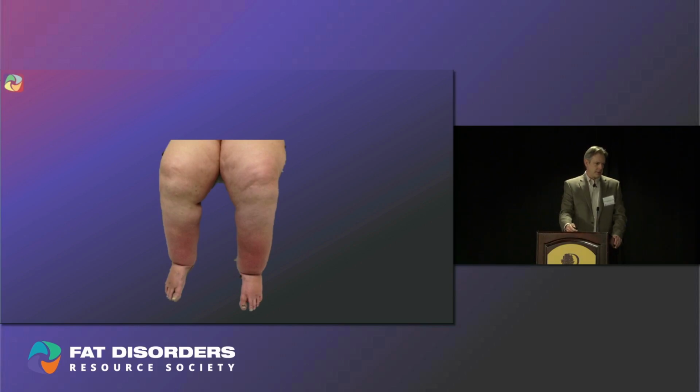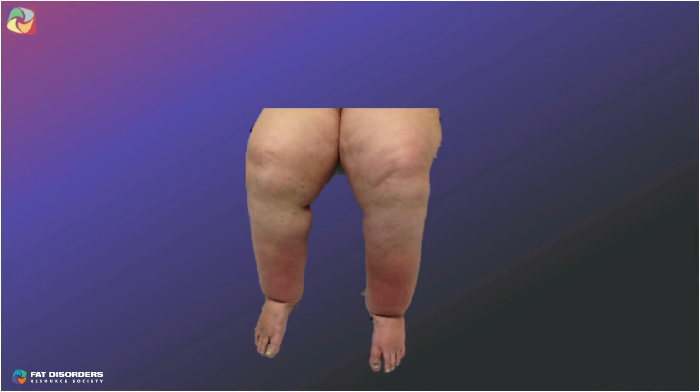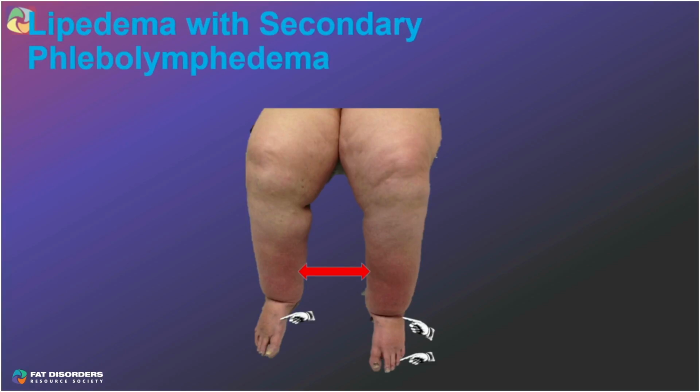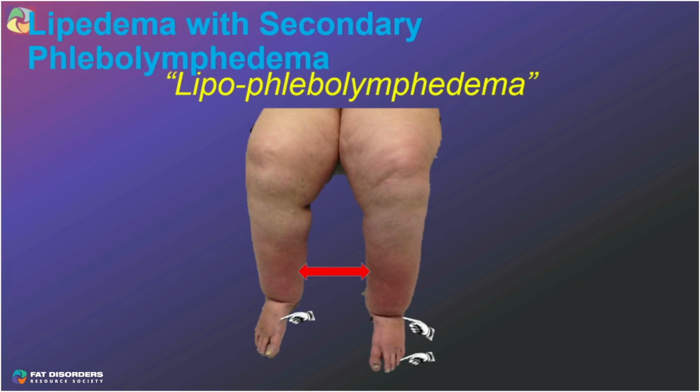Now, what do we have here other than disembodied legs, obviously? That's kind of strange, but you have to trust me on this that the patient has a dramatic truncal lower extremity mismatch. We have our ankle cuff or cutoff sign. You have just a modest amount of foot swelling, but now, hopefully, because of that previous slide I showed you, look at the discoloration. The toes aren't swollen. Look at the discoloration you see within the distal calf. That's consistent with chronic venous insufficiency. That's stasis hyperpigmentation. So this represents lipedema with secondary phlebolymphedema or lipophlebolymphedema. Again, the dominant secondary cause referred in to our lymphedema center. And that was about half the patients.